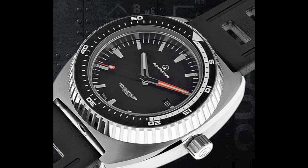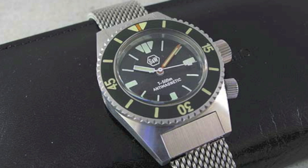Next up is the Aqua Dive — a legendary dive watch brand from the past that returned in 2011. It has the same case as the Bath Escape model from the 1970s. It comes in a 43 millimeter and a 47 millimeter case, both with up to 3,000 meters of water resistance. They have different functions and movements depending on the model, and there's even some new-old-stock available. Prices start at $990.